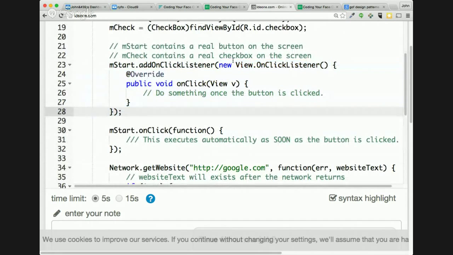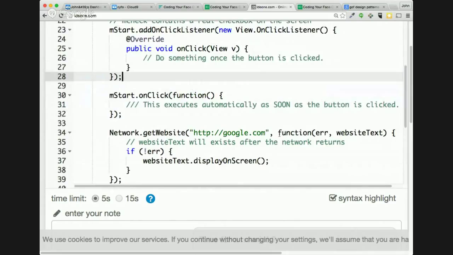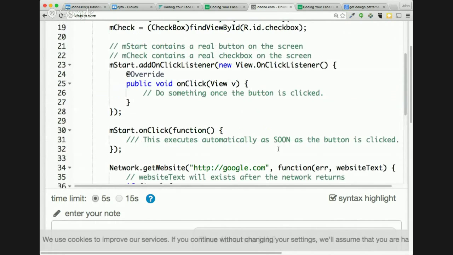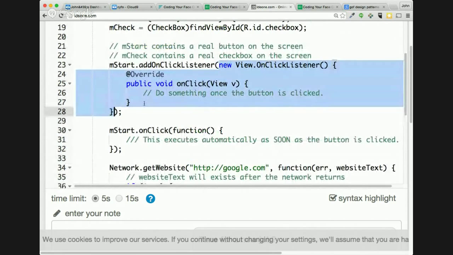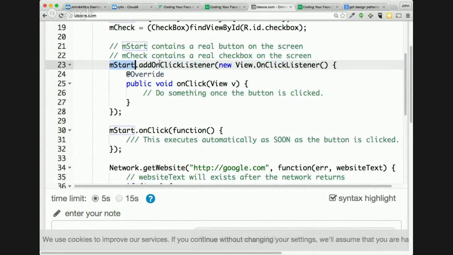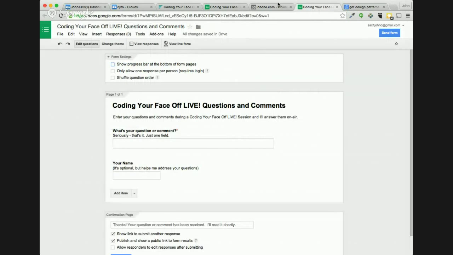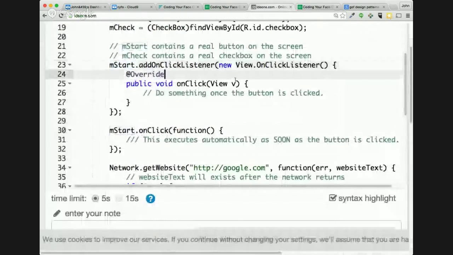So it's not actually dropped in. It's not executed immediately after some kind of event or some kind of network return, for example. Instead, it's observing it. It's saying, okay, when the click actually happens, fire off all my listeners attached to this start button. So that's the difference between those two. That's the async programming that's a callback, and that's the listener.